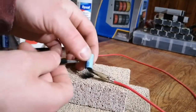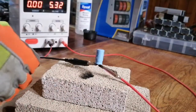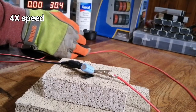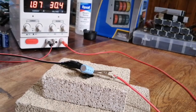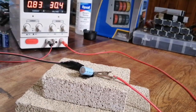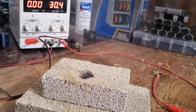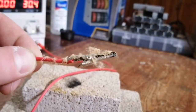This is an older style capacitor, so based on previous experience, we can expect it to explode. It's trying to. Oh, I knew that was coming. Wow. That was so loud. Oh yeah, that just threw capacitor bits everywhere.